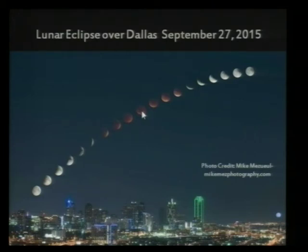When the Earth is in front of the sun, and the moon moves through its orbit behind the Earth's shadow, it begins what's called a lunar eclipse, and these pictures are taken 10 minutes apart. The camera is fixed, and notice during the night, while this eclipse was happening, this is total eclipse. Now it comes out of eclipse and now the moon is physically moving in its orbit, coming out of the Earth's shadow. And this is what happened because the Earth is rotating.